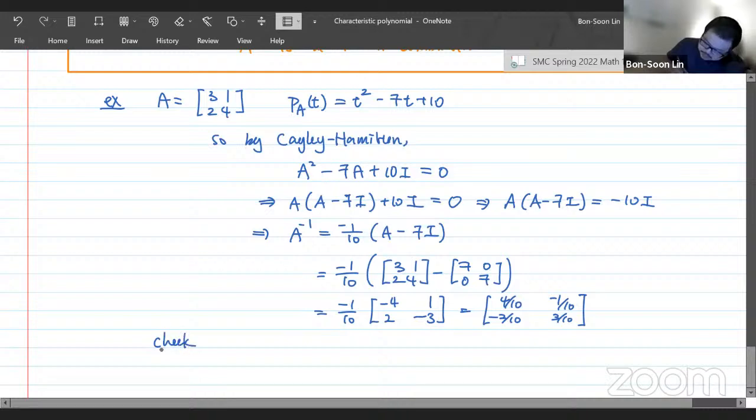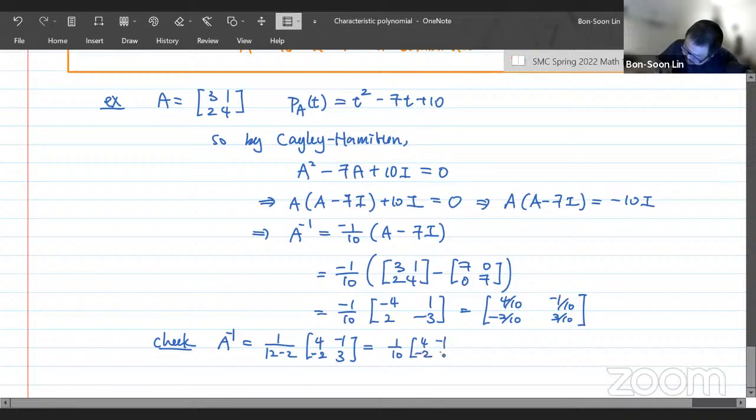We know how to calculate inverses in so many ways now. Because it's a 2 by 2, we can just calculate it directly. The determinant is 3 times 4, 12, minus 2. Oh, that's the 1 over 10. Interesting. And let's see. Swap the main diagonal, 4, 3, negate the off-diagonal. So this is the adjugate matrix, right? And let's see what this is. This is 1/10 of 4, negative 1, minus 2, 3. Is that the same thing? Yes, it is, right? The signs all make sense. So they are the same. Wow.